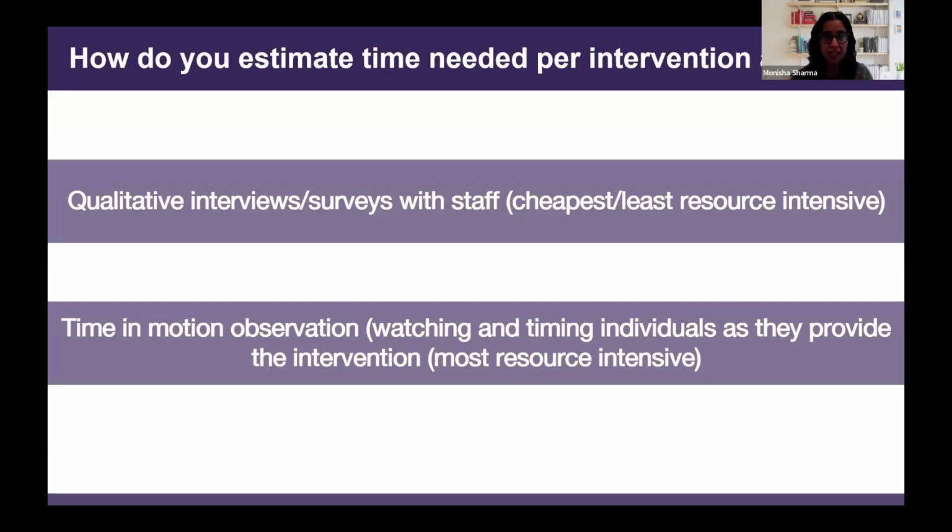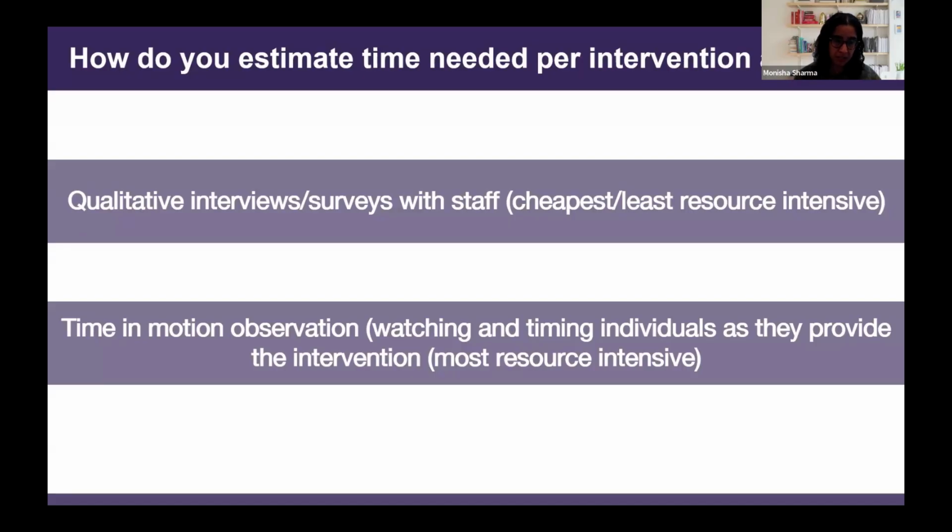And you could use the estimates they give you to understand the time costs. That's the cheapest and least resource intensive, but it's also the least precise, because people might not have a good sense of how long they spend. If people ask you how long you spend on different aspects of your job, you might have more or less certainty around what it actually takes.